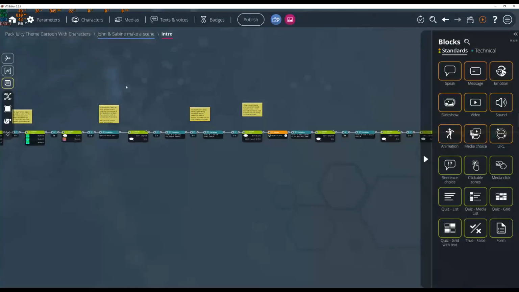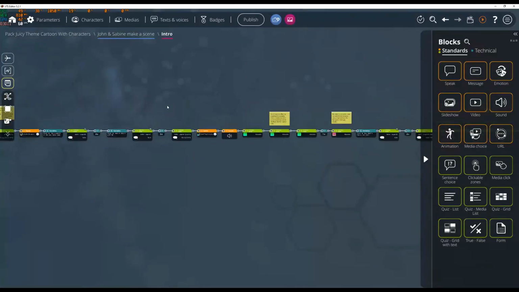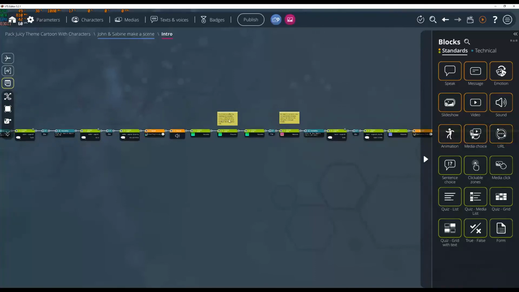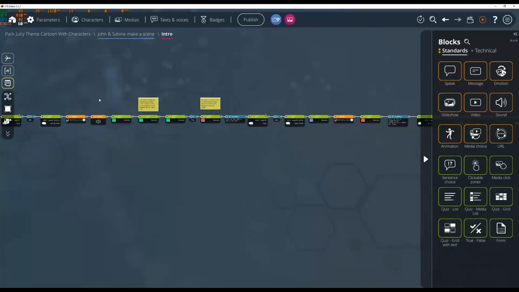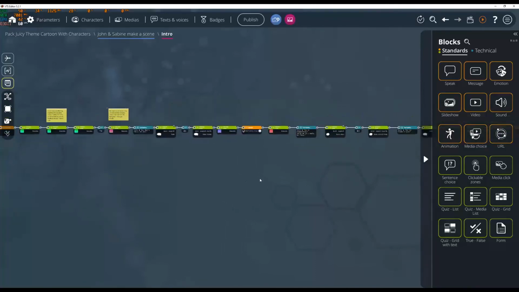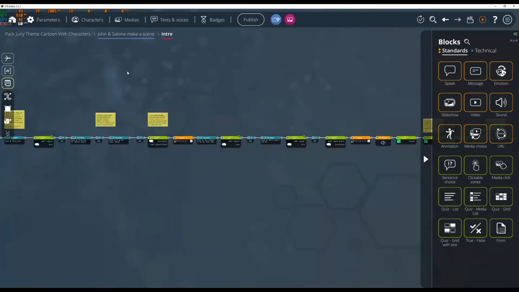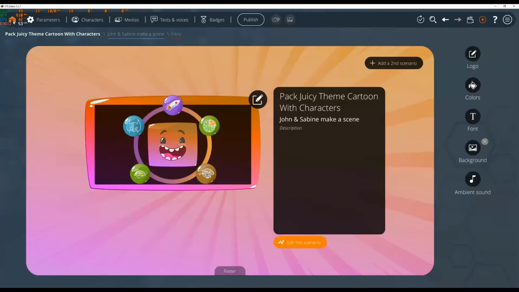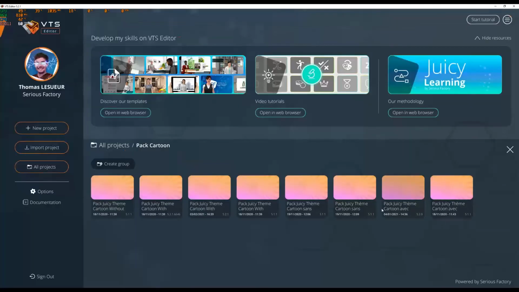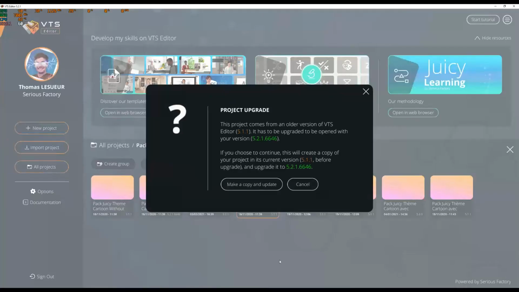So yeah, are these like post notes? Yeah, these are post notes made by our pedagogical engineers, and they give you guidelines on how to make something juicy, how to use variables, etc. And you can find it in the shop. I have multiple versions of the same project because you can buy them with cartoon characters, without cartoon characters, etc. So I have a lot of them.